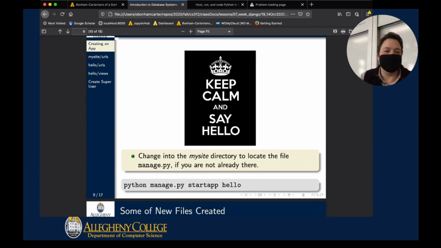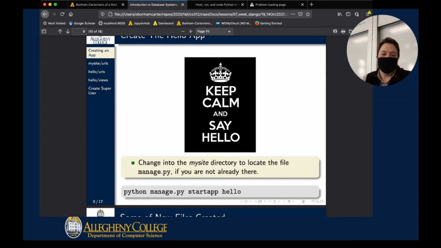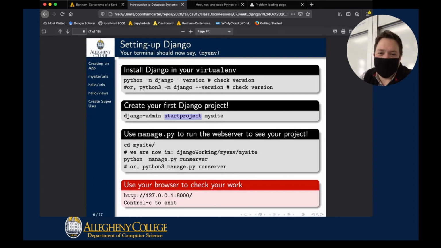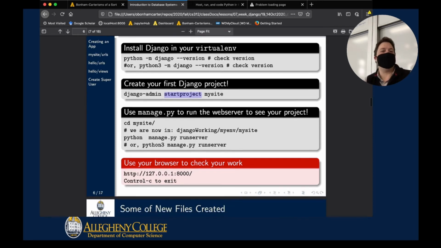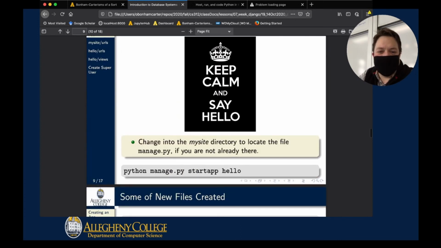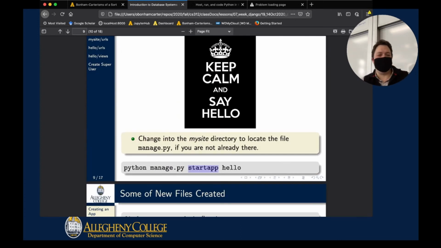So the next command we need to run is called start app. The other command that we had, let me take you back to show you something, was this command here called start project. Start project was a decent command that actually brought up the whole website. That's important to start the website, but now that the website has been created, we won't need that command again. The command is now this start app, but it does essentially the same thing.